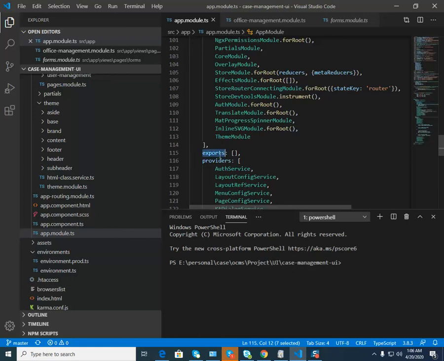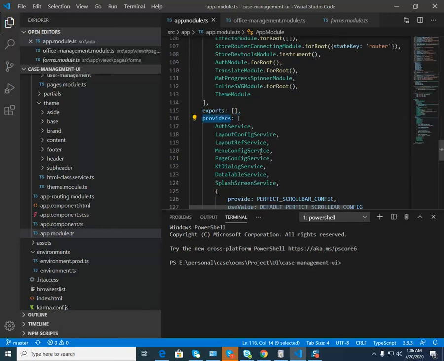And here we can see the exports array. Since the root module does not have any functionality that will be exported to other modules, it is empty, but if it had, we'd put it here. It could be a component name, a pipe name, a module name, or a directive name.